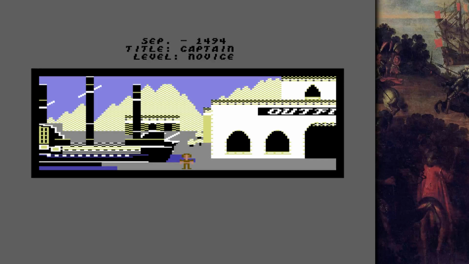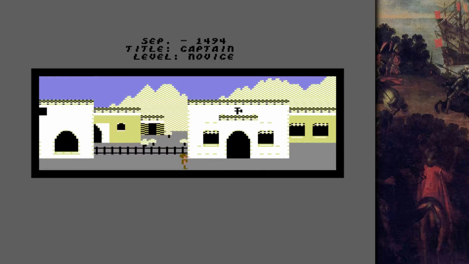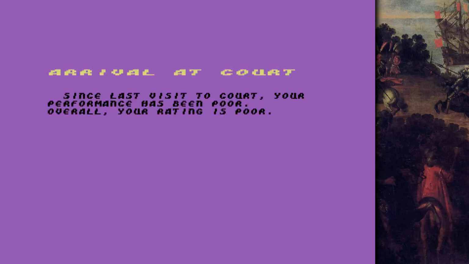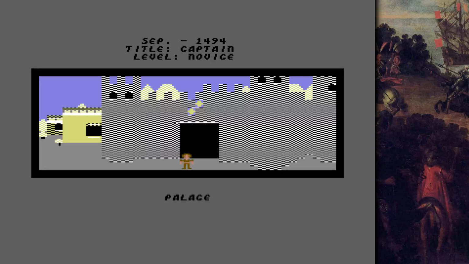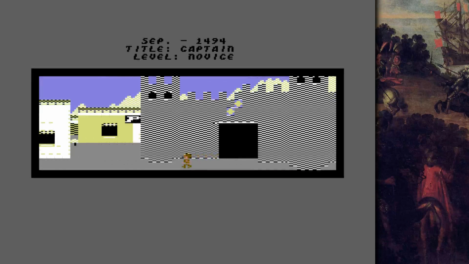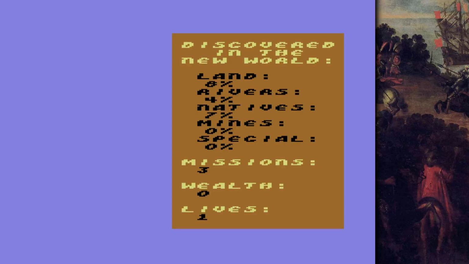Crowds gather to hear our tales once more. Let's see what they think of us. This time we have left some forts and whatnot, so hopefully... Hey, our overall rating's poor. Aw. They don't want to grant us an audience for being so crappy at the game. Well, let's go ahead and look at the home. See our map. 8% of land. Ooh, it's taking a while to load this. 8% of land, 4% of the river, 7% of natives, and 0 mines and 0 specials. We have 3 missions, however, now.